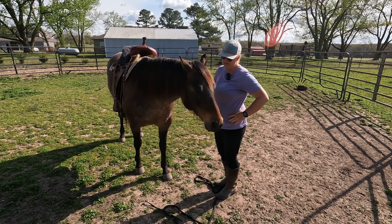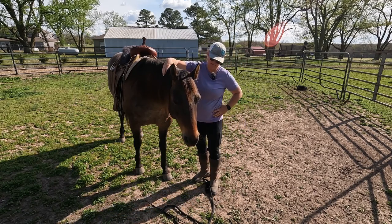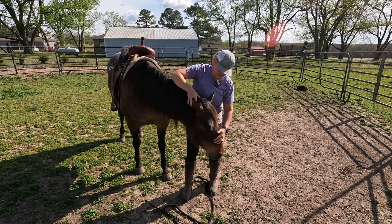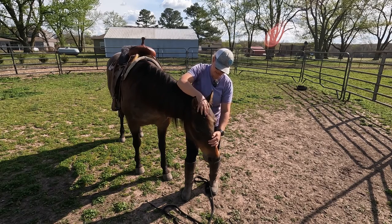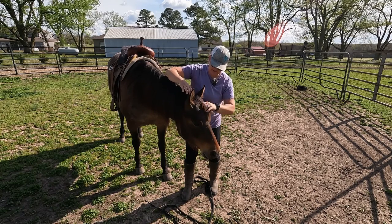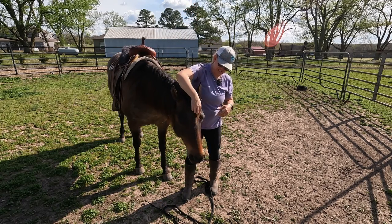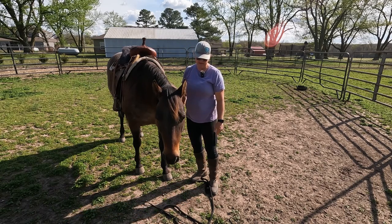I feel like it's still a good starting point to gauge where your horse is and to get them soft and responsive. So my hand comes up here and I do it a little bit differently with him because he's not concerned about his poll. You can see the signal for him is more right here behind his ears, because see how he's not concerned about me touching his ears, touching his forehead. It just doesn't bother him. Not like Shine, who if I rubbed here or tried to touch her ears, her head would be sky high. So I have him pretty desensitized to all these things, and he doesn't get to that high level of stress, so he carries his head quite low.